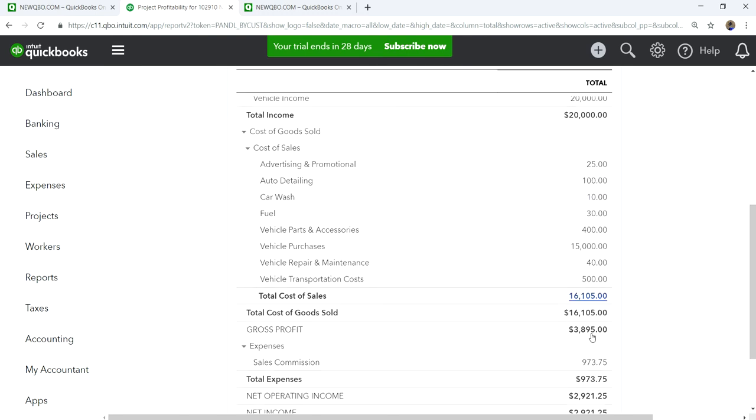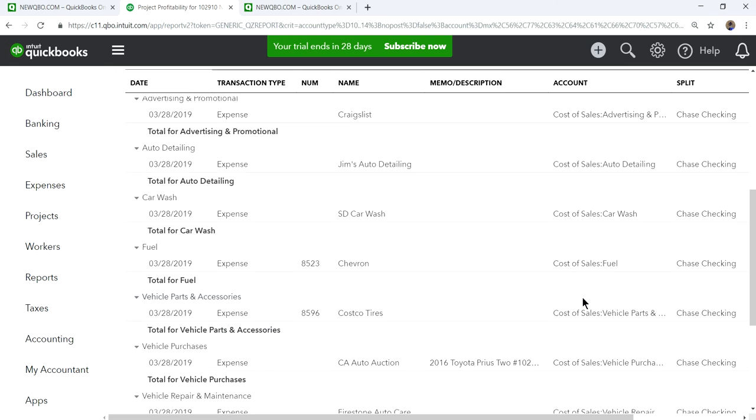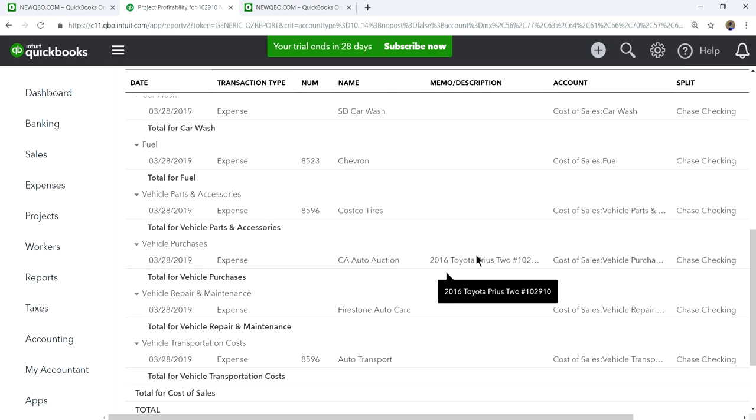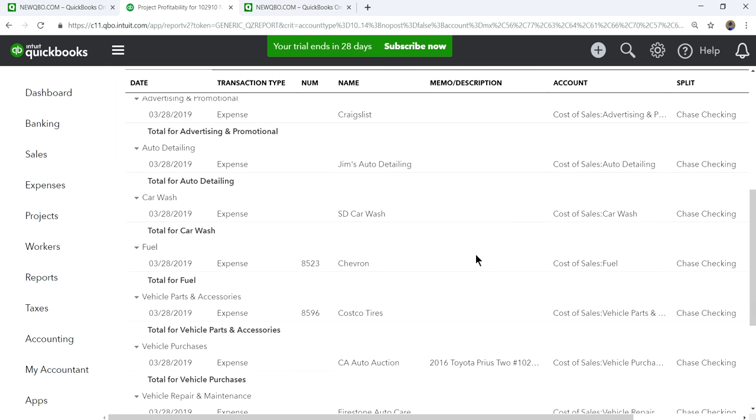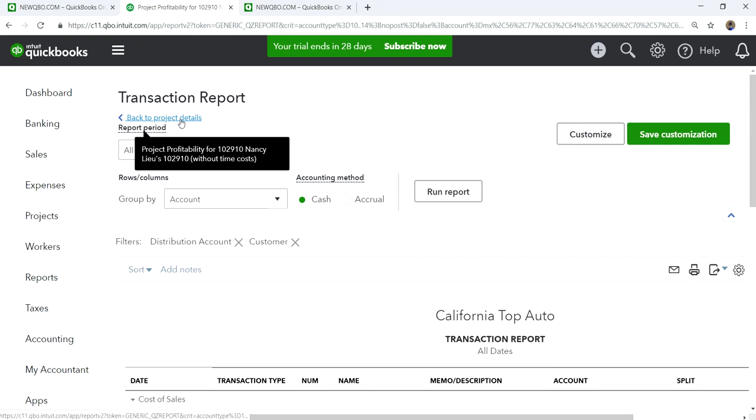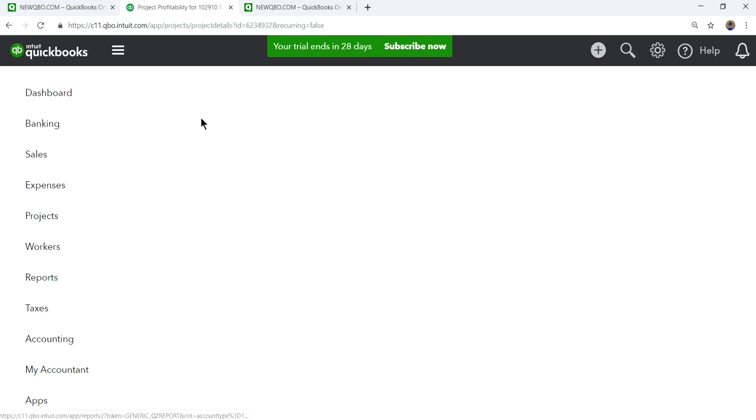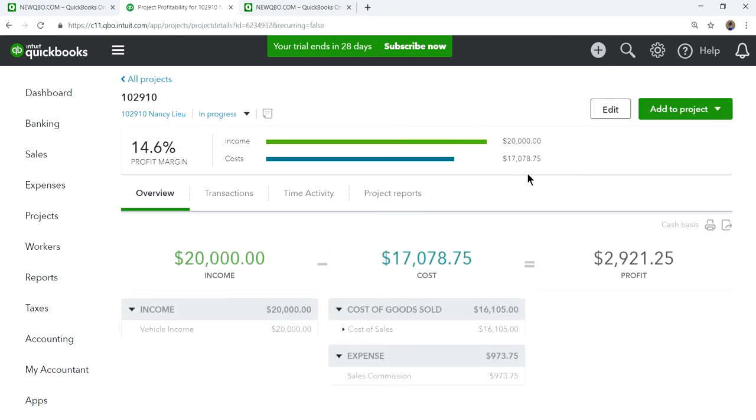And if you want to see the details, you just click the total cost of sales in here. You will see all the cost details involved in here. Okay, so that's the focus of the video. I'm going to go through each item and show you how to set up all of these. The first thing I want to do is show you the chart of accounts, how this one is set up. I'm going to go to chart of accounts.